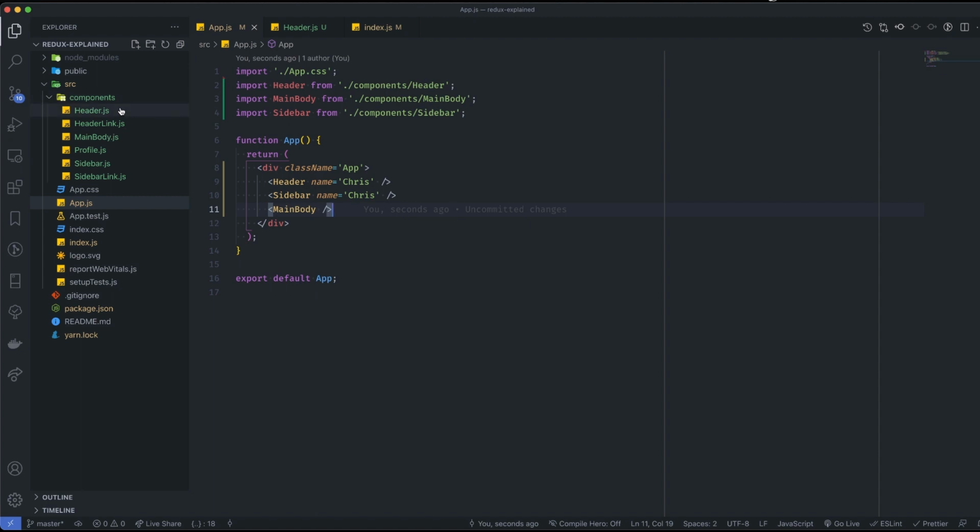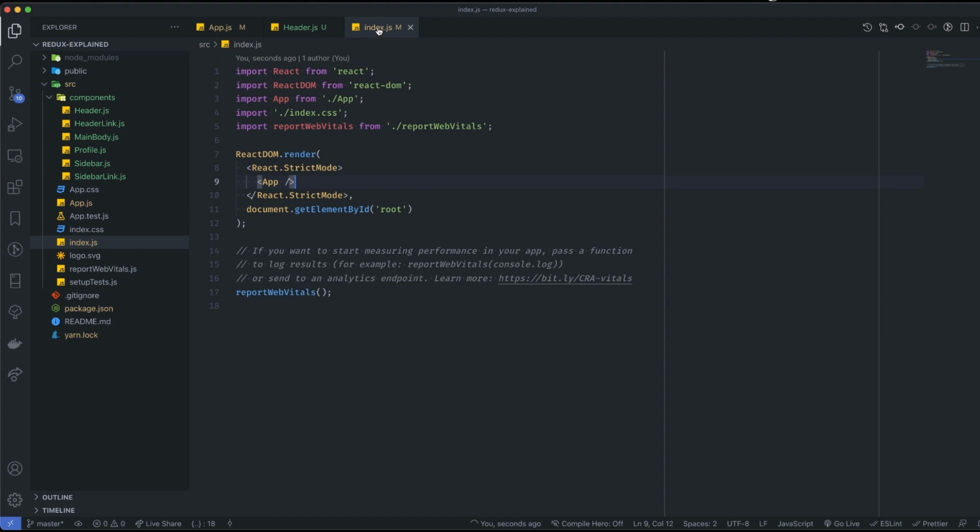So first things first, we need to install some boilerplate, and it may seem quite daunting, but bear with me. It's one of those things where you set and forget, and you don't really have to make many changes to it. But first of all, we will need to set up some boilerplate. So let's jump in. The first piece of boilerplate is going to be on the index file. So I'm going to load up the index file and I'm going to remove the React strict mode for the time being, and I'm just going to leave it in a fragment.